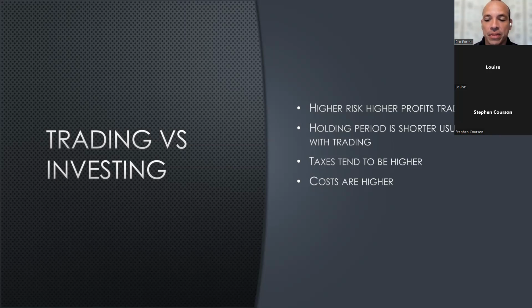And lastly, trading involves in and out, so there are going to be a lot higher costs when you're doing that. The reason is because there are transaction costs. Usually when you're trading options or futures, there are charges, but with stocks or ETFs there isn't much of a charge, and that would be okay. But the reason a lot of people trade is because they want to maximize profit, so they will do the things that do cost money for the most part. So I hope that clears that up.